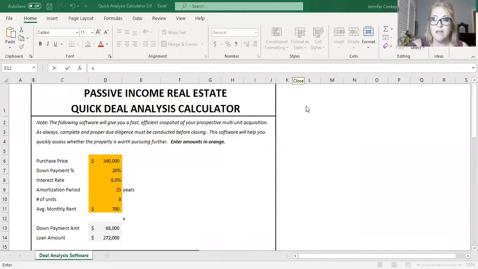But in the meantime, take notes. If you guys do not have something to take notes with, go grab a notebook or some paper and a pen and get ready to take some notes, because not only am I going to show you the calculator, I'm going to educate you about a lot of different things related to the financial analysis. So make sure you have stuff.